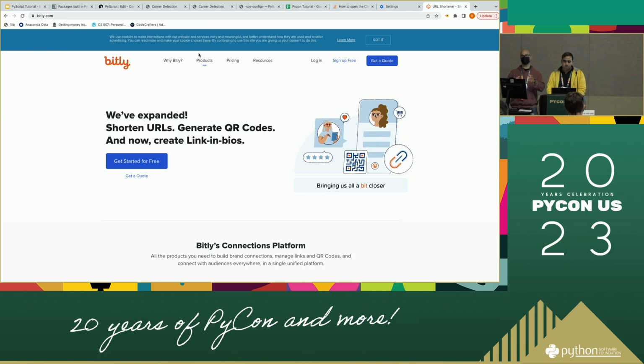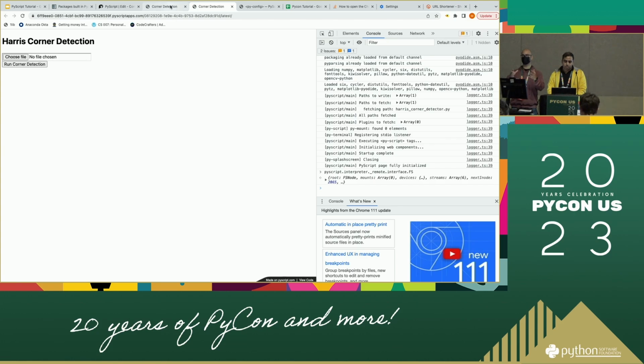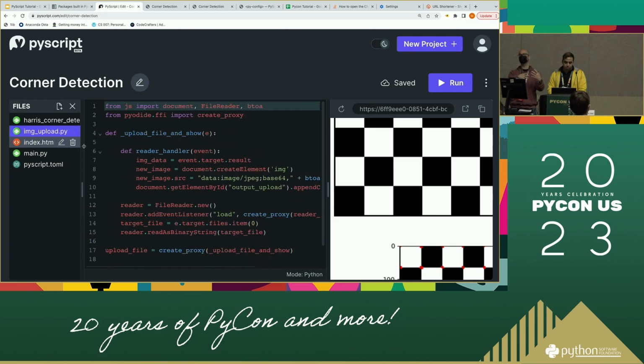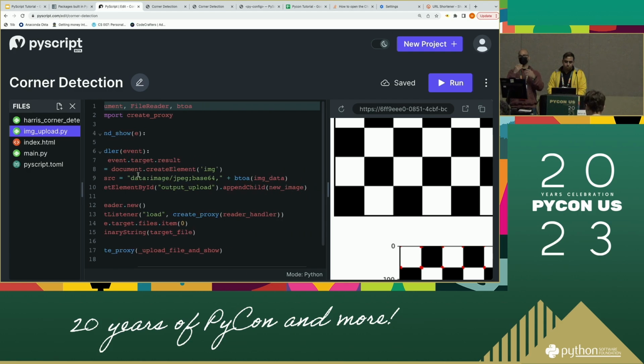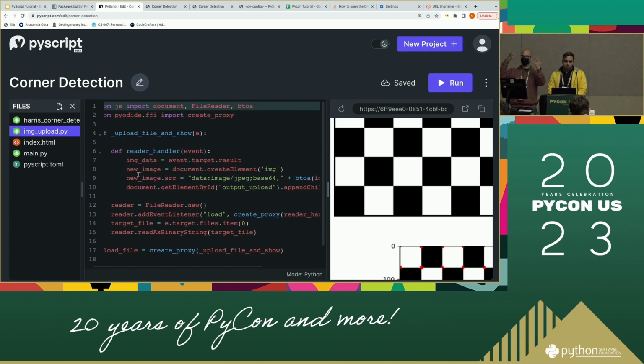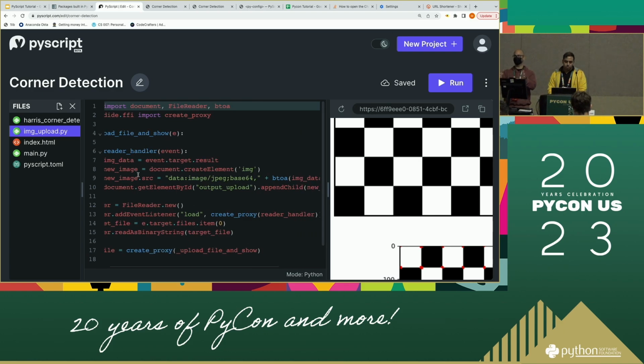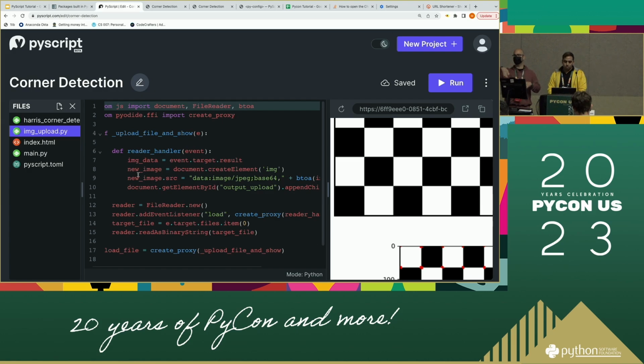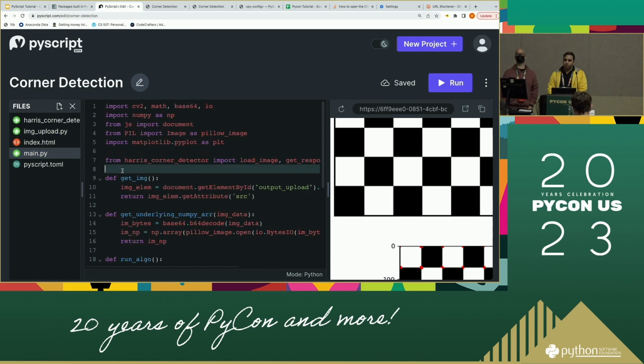But in general, whenever you upload something in your page, it uploads to your browser, even without PyScript. It has the image or the file in memory. With PyScript, it writes in the virtual file system. If you have a server and you want to upload the image, first you load the image and then send it to the server. In PyScript, you don't need to do that extra step. It lives inside your file system. And whenever you do file open in Python, it's reading from that file system, not your local Mac or Windows or other operating systems. Does it make sense?